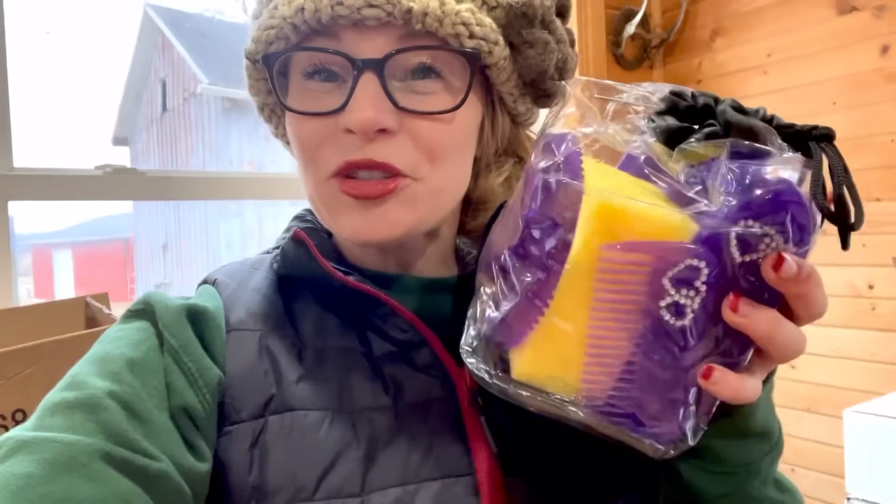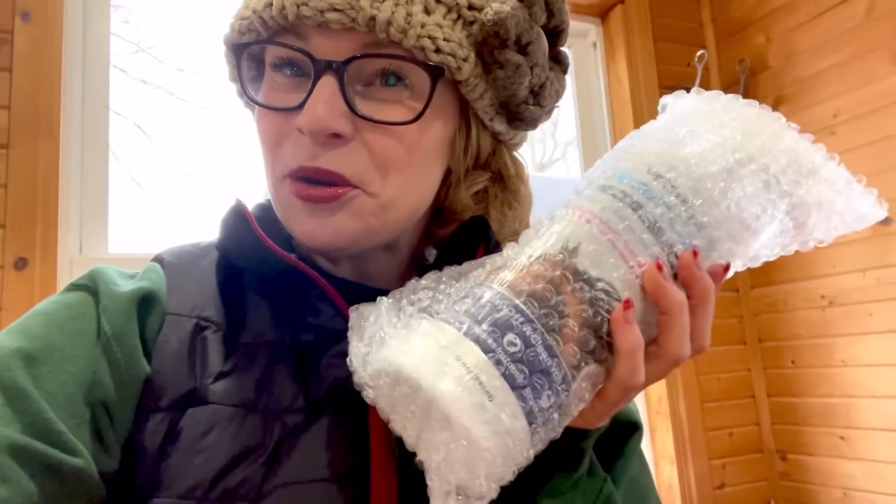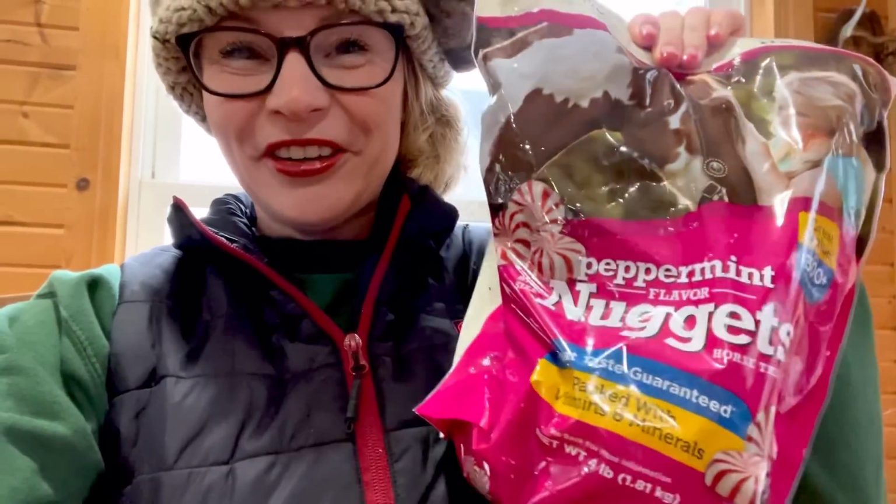Thank you so much for this really cute grooming set. It's gonna look so cute, I think for Buzz specifically. Thank you for the fly mask. Thank you for this shampoo and shine, and this perfect brush to go with it, along with this Himalayan salt block. They'll love this. I'm gonna put it in the stall. Peppermint treats. The horses will love these, especially for Christmas. And this flag set. It's awesome because it comes in different colors, so that'll be really fun for training sessions. Thank you so much, Kimberly. We love you at Free Spirit Farm.